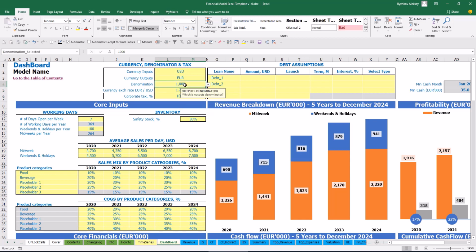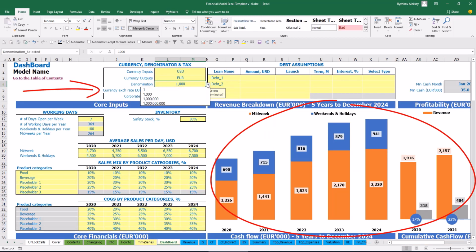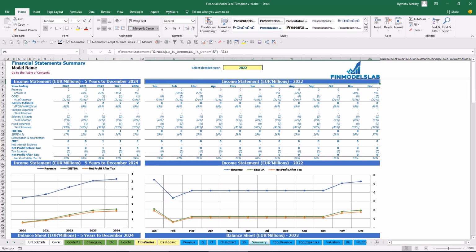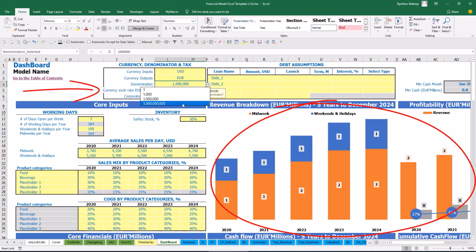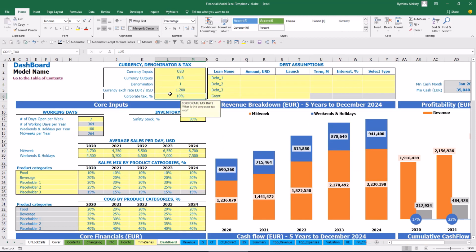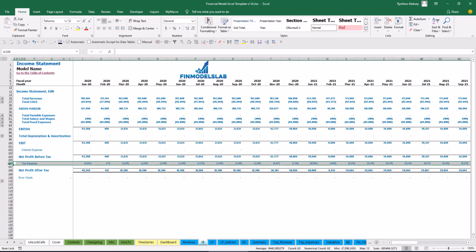Additionally, you have denomination, which means that you can denominate all your outputs on the reports. In this example, the denomination is 1000, meaning that your outputs are denominated by 1000. You can select millions. You may see that now it is in $1,000,000. You can set also billions or without any denomination. Additionally, you have corporate tax setup. You can change this number and this will impact tax expenses in your income statement.